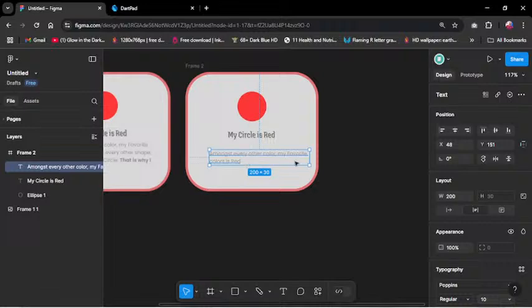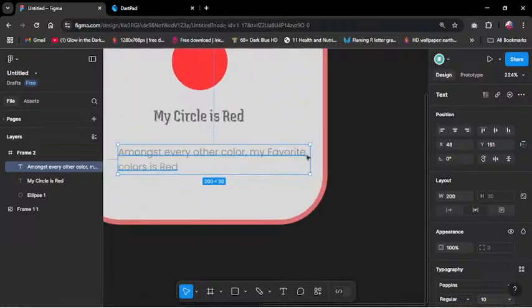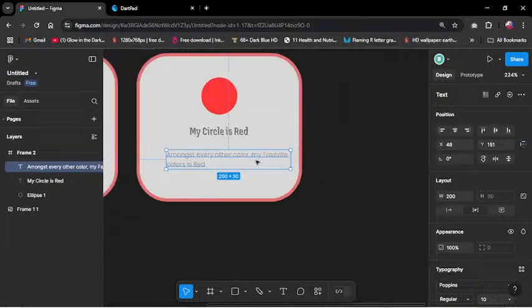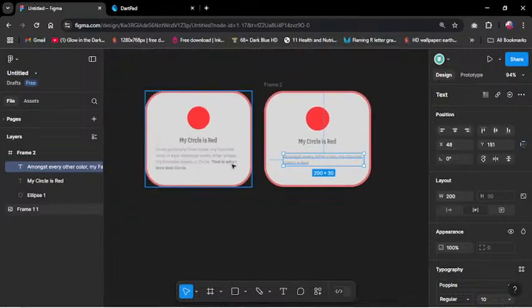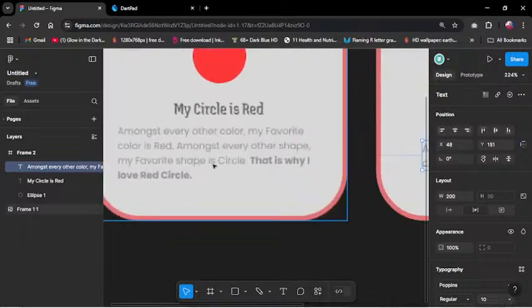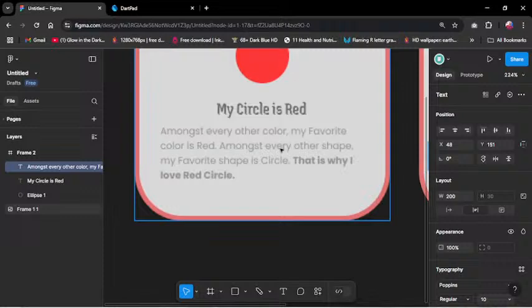That means any text that gets to the point of this width, instead of going beyond that and going outside, will break and come to the next line. So the text can only increase in the direction of the height endlessly, but it will always maintain this specified width.